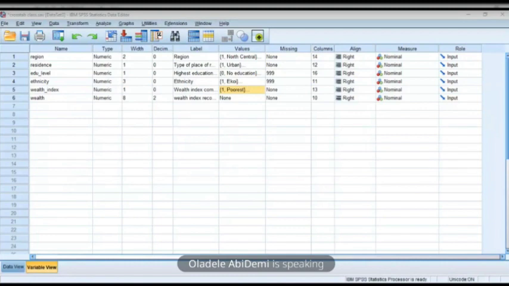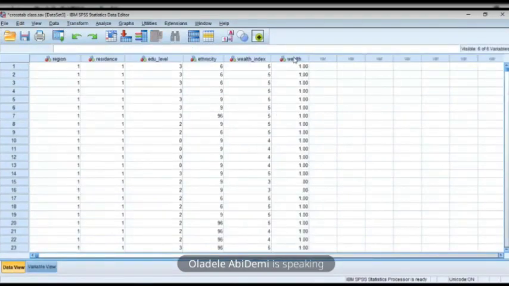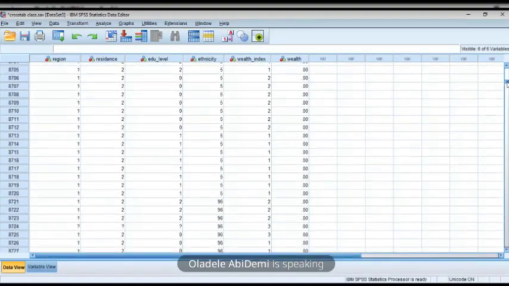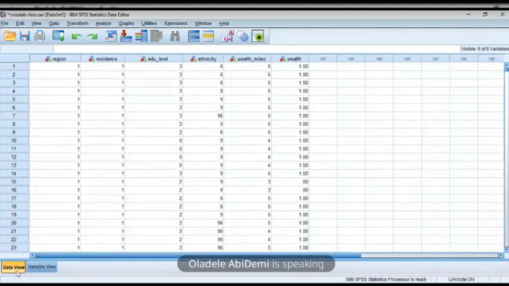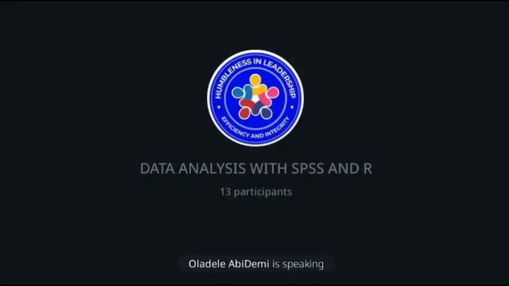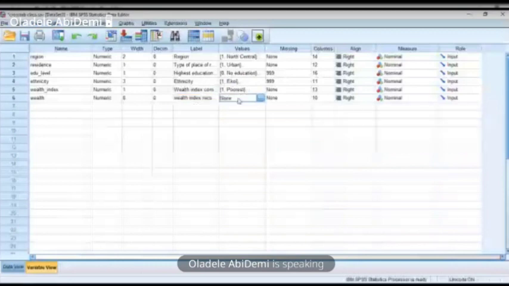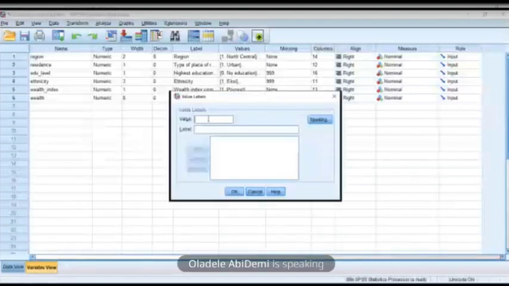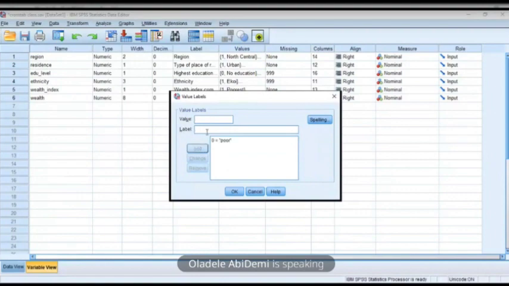Now the output window is telling us that it has been executed, and what we have here now is the new wealth index. If you check our data view, a new variable has been created, and the new variable contains only 1 and 0. There is no other value there. Now, I don't want any decimal place, zero decimal place, of course. Now what I'm going to do is to assign labels, assign values to the variable. If it is zero, that means you are in the poor category. Add it. And then if it is one, that means you are in the rich category.